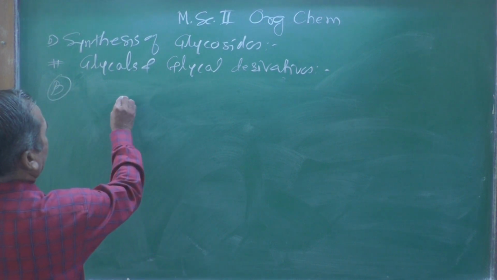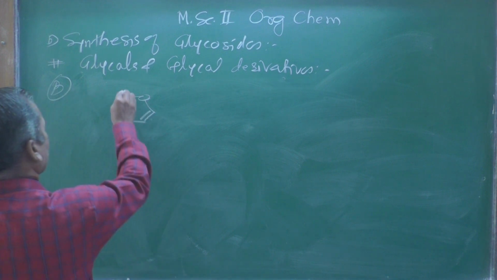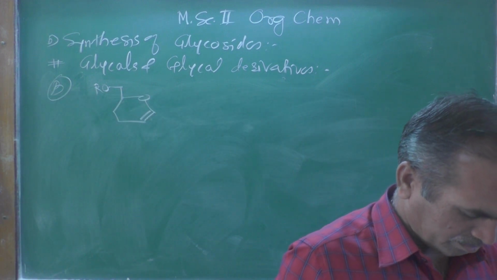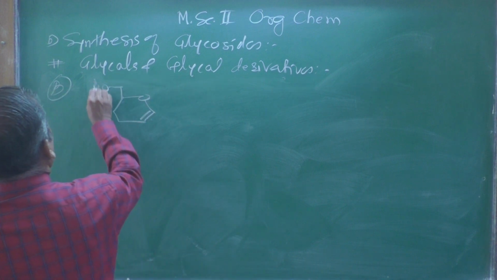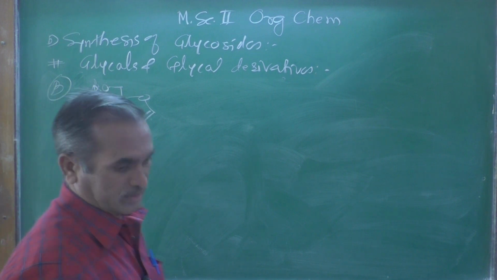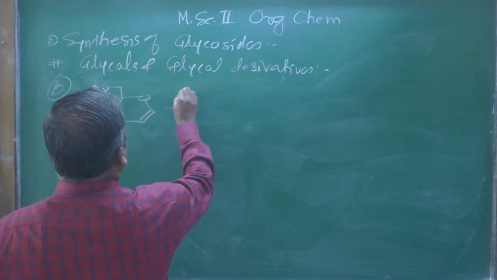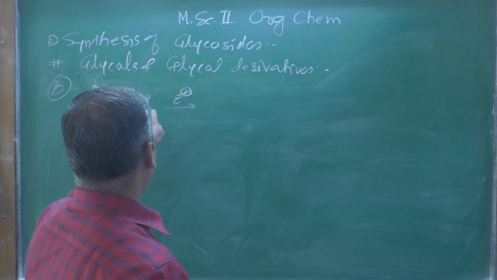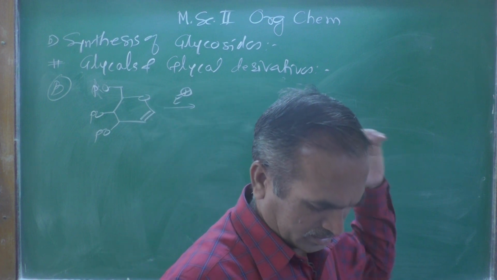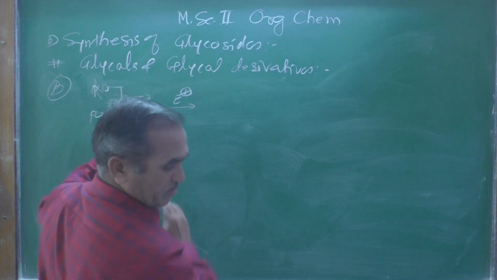In the next way, we are going to see over here a double bond, then here is RO, right? RO, PO, not RO, PO. First PO, then PO, then again PO. So those are the 3 groups there, and then it will be treated with an electrophile. So the electrophile is going to add either this side or this side. It is definitely going to add this side, away from the oxygen atom.